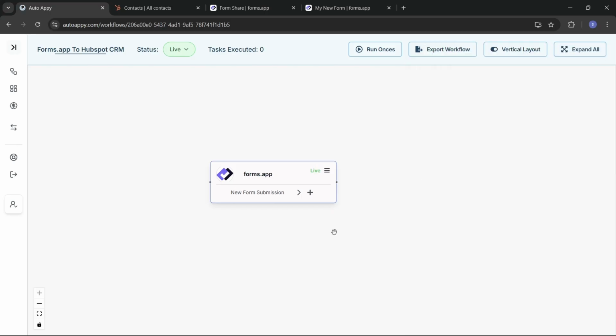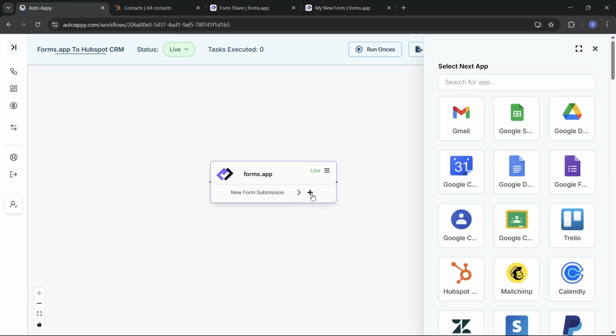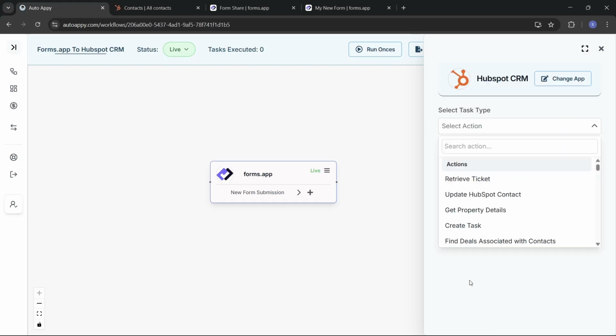So now let's head on to add the action node for this. We want to capture this data into the HubSpot CRM so that it becomes easier for us to maintain our data in a much more organized and effective way without much manual effort. So for that, we will have to go to the plus icon here, which will open this list of applications available. For now, we want to select our action application, or the action node, as HubSpot. So just select it. And this will prompt us to select from this list of actions, but we want to create a new contact.